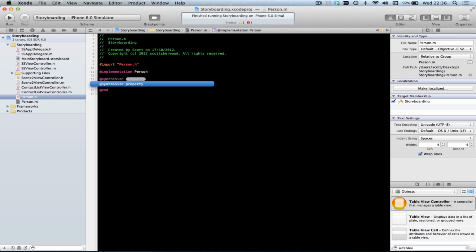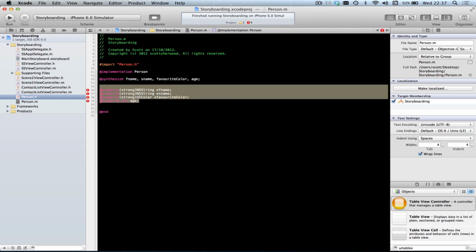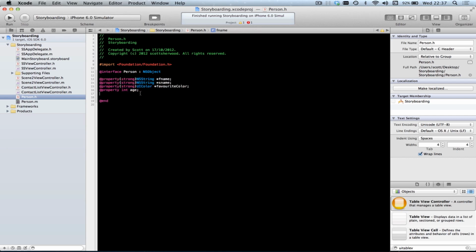Inside our body we'll synthesize each of these methods, so just copy them in so that I know the names of them. My memory's terrible. Probably want a convenience initializer since we require all of these.